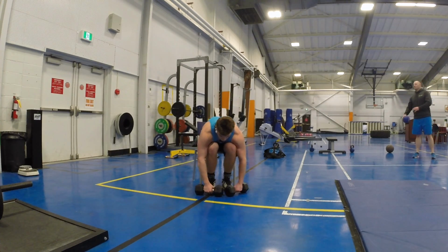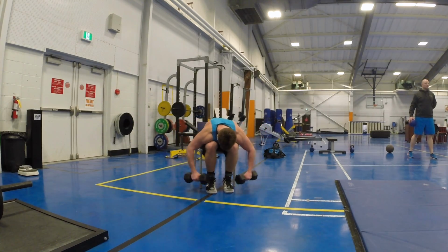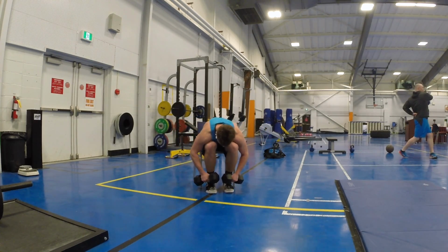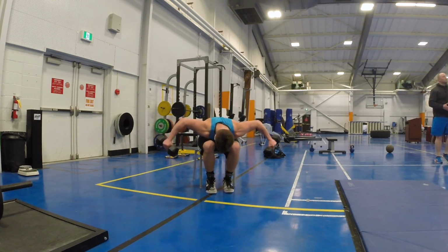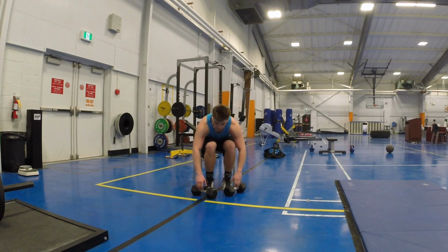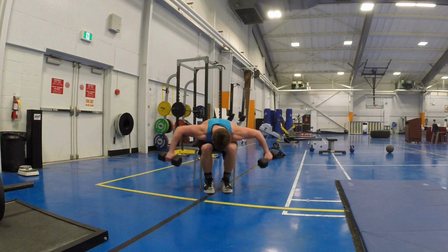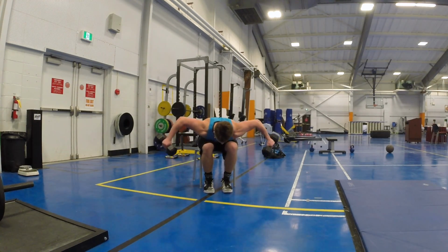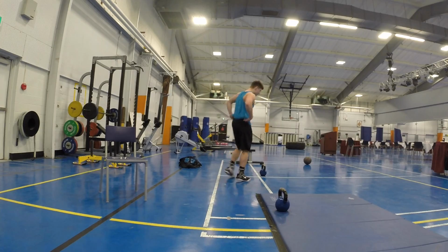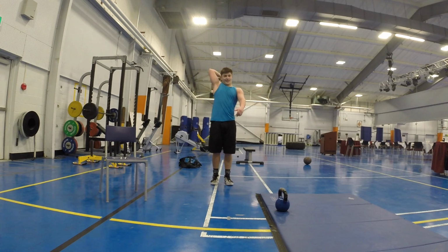Anyways, back to the rear delt flies. I like to use it as a kind of a combination of a fly and a row. Trying to put emphasis on that rear shoulder, but trying to almost row the weight back and fly it back at the same time. That's why it might look a little different, but that's just what I find works best for me and how I can target my muscle the best. So again, this is probably my favorite exercise, but it took me a couple years in order to get the form proper and how I can feel my delts activate.